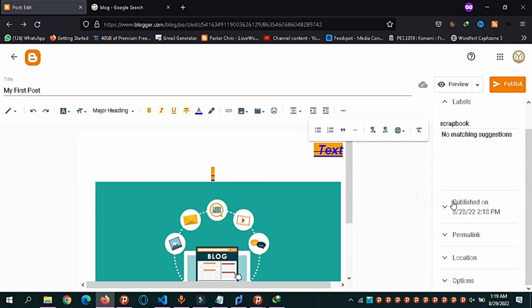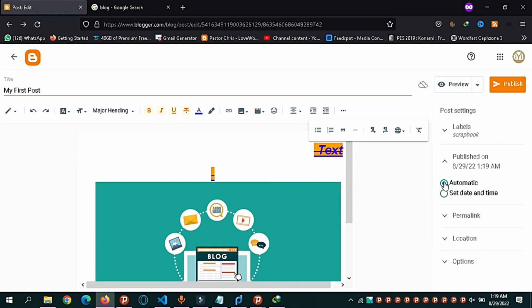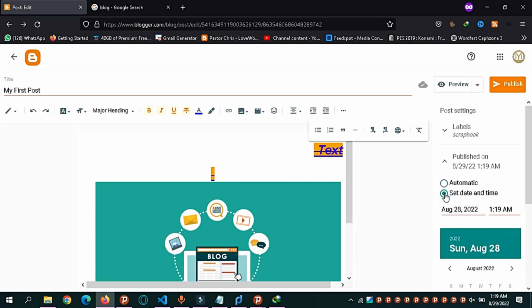So here you can set the date you published the post. It's up to you if you want to set it to be automatic. So whenever you post, it just takes that particular timestamp and says yes, you posted at this time. But if you want it to be a different time, you can always do this and set it manually.